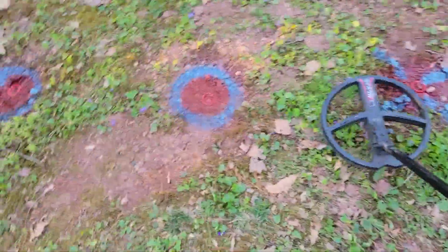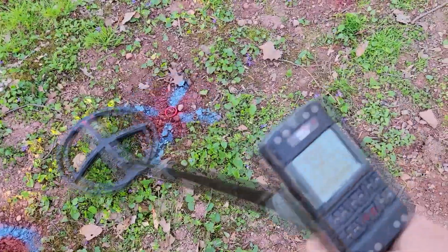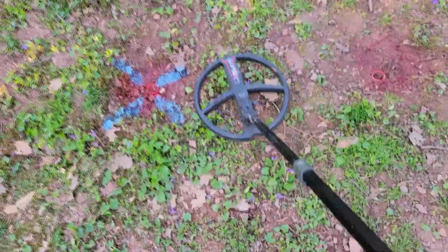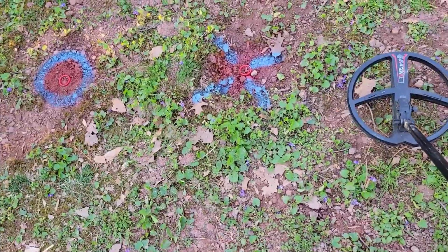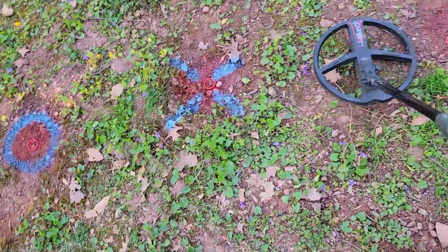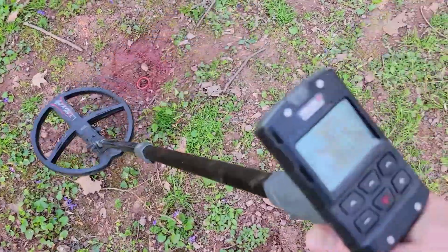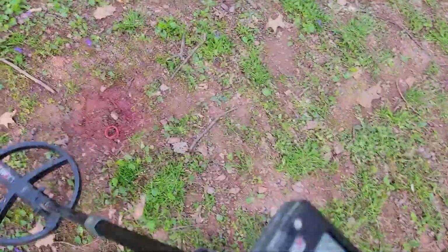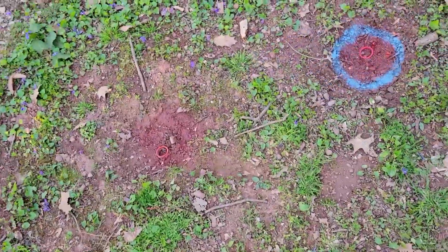Here is our infamous pull tab. 73, 74. Same as that war nickel, which is very weird. I don't know why. Next one's going to be, let's see. That was the pull tab. This is going to be a 10-inch large cent. 89, 90, 91. Good. This is going to be the artillery shell frag, 10 inches.